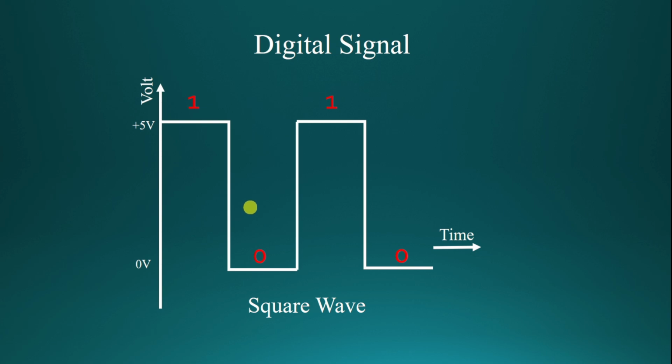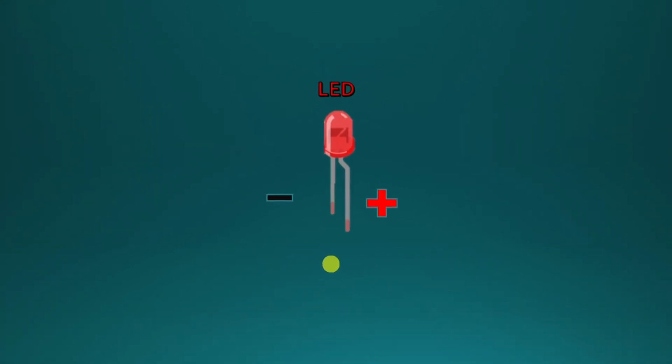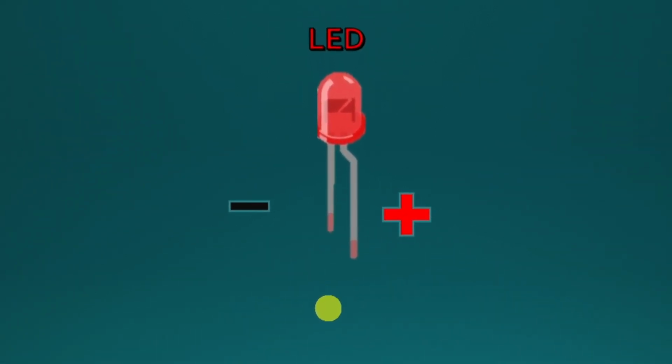If we compare it with an analog signal, which has infinite values within finite time, the device which processes or generates this signal is an analog one. Like the different sensors, temperature, humidity, moisture sensors, or multiple transducers, which come into the category of analog devices. When LED is connected to a digital pin of Arduino, it's connected via a resistor.